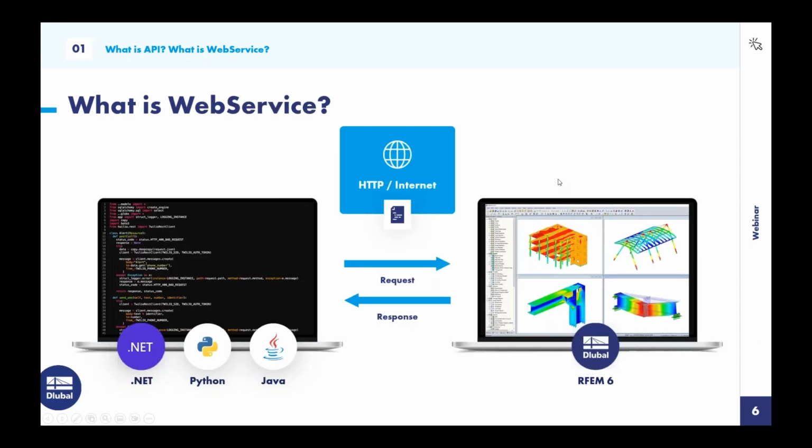So actually, web services are a type of application programming interface, but they distinguish themselves from other types of APIs based on their style and way of communication. Web services facilitate XML-based information exchange between systems. In our case, we use an HTTP technology called SOAP, which stands for Simple Object Access Protocol, to establish this connection, which provides a standard method for accessing web services.